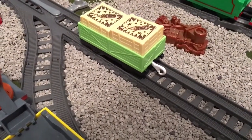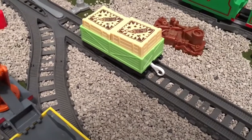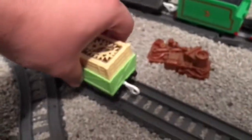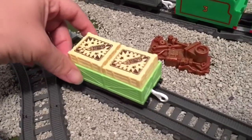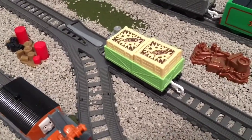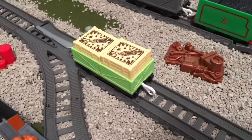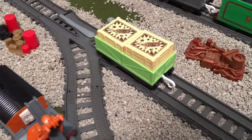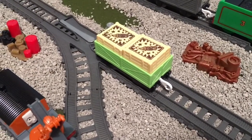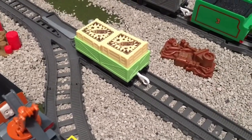Another item we get in this set is a dynamite car, but it's a little bit different. Normally in the movie the dynamite car is red — it isn't even depicted on the box as being red — but this is a green truck. This is a special car that has traction tires on the bottom of it, so when a train pulls along such as Thomas in the set, the dynamite crates go up and down. It's a really cool feature and I really do feel like that adds really nice character into the car. After having this item for quite some time, I just really began to admire its unique personality amongst the other rolling stock.